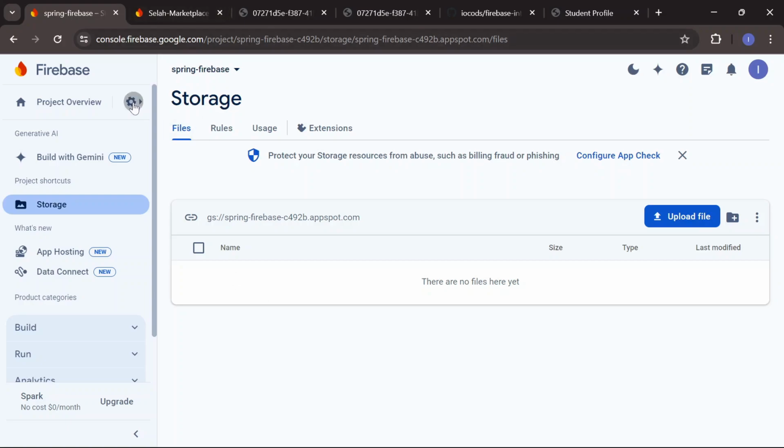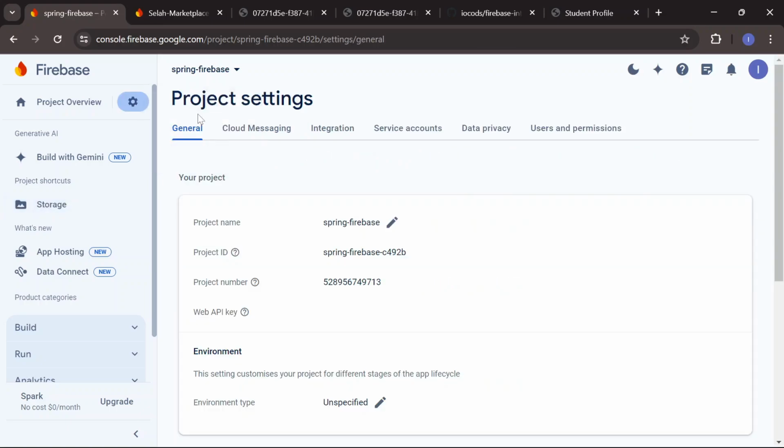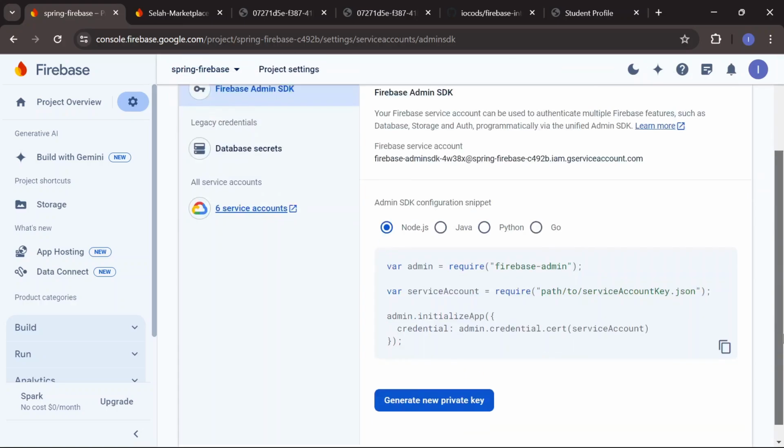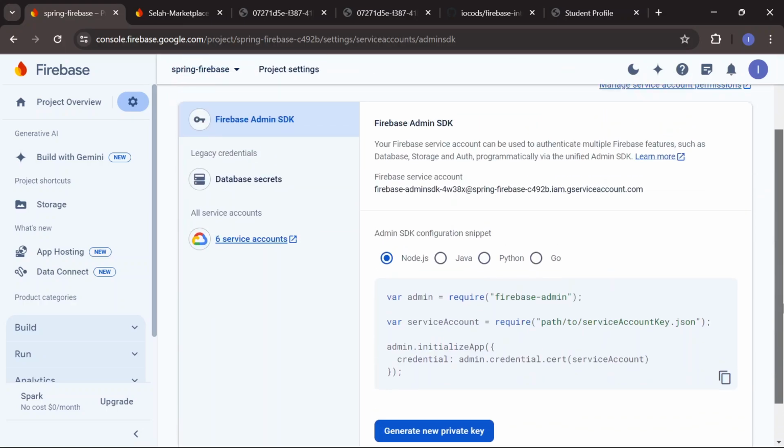So when I click on this settings icon, we go to project settings. I want to go to service account, so I click on service account, and take a look at what we have for Java, the little code.